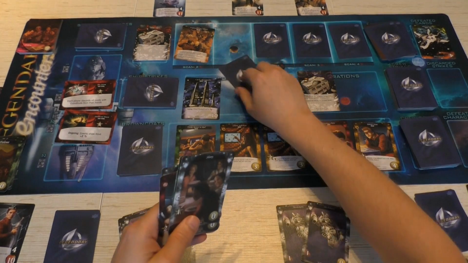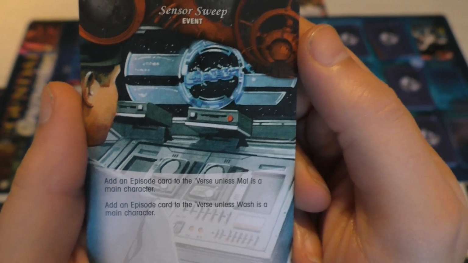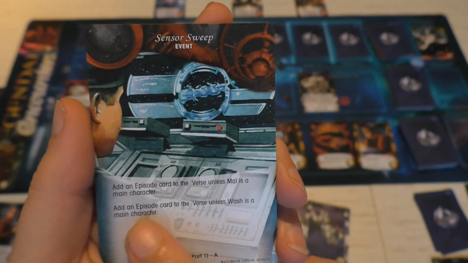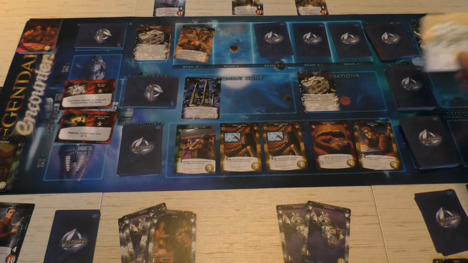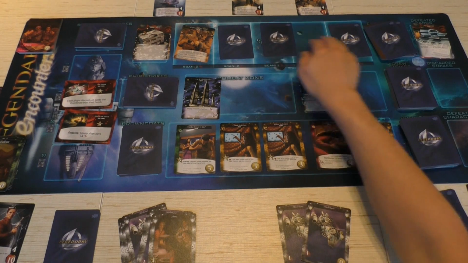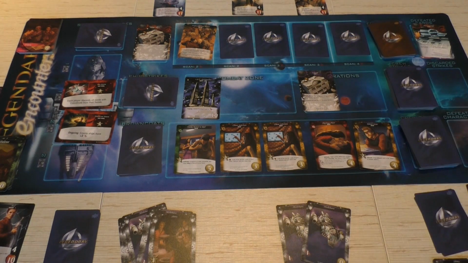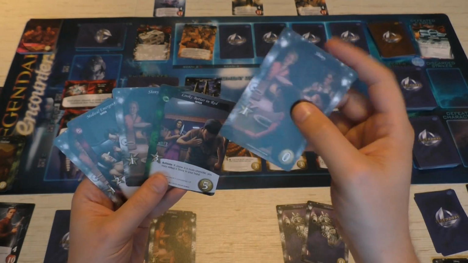And now she can scan this card here. Oh, and it's an event. Okay, so we have some sensor sweep. Add 1 episode card to the verse unless Mel is a main character. Okay, so Mel is a main character. We don't have to do it, but we also add another one unless Wash is a main character. Well, he is not. So we add a card to the verse, which was of course not what we needed. Oh man, this game is kicking our you know what.